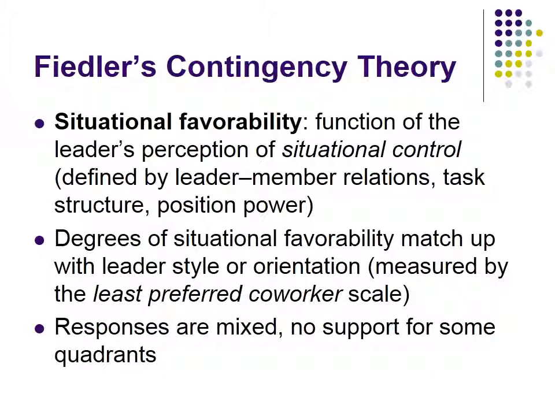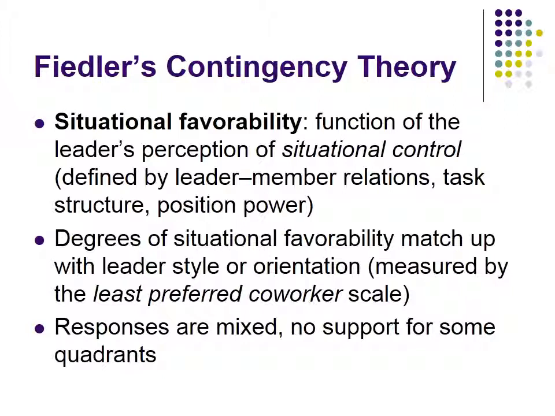In other words, is the organization doing tasks that are very unstructured? An unstructured task might be the creation of a brand new product or the creation of a new movie. It's a very unstructured process in that there's a lot of creativity involved. A highly structured task would be something that is very clearly defined, like building an engine for a car. It's pretty clear what's being done there.